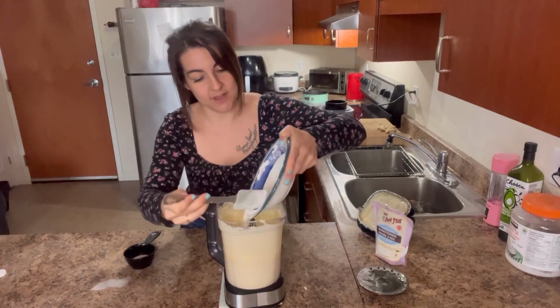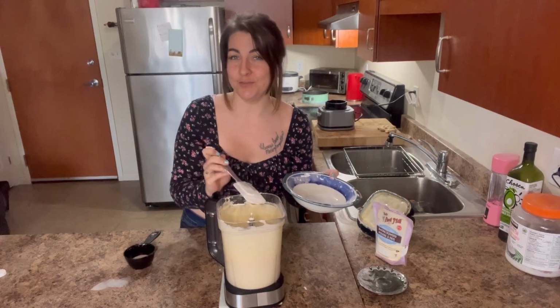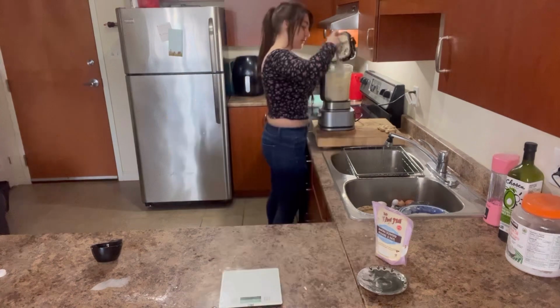Okay, now the rest of our flour. That was 280 grams or 2 1/2 cups of flour. Our last blend, and then we pour. If you need to push down the dry flour on the sides of your blender, that's normal.